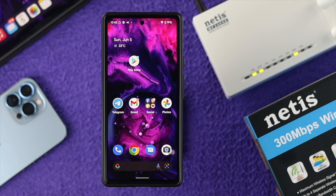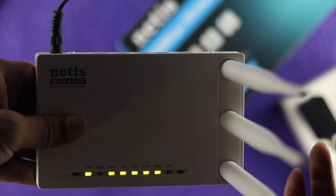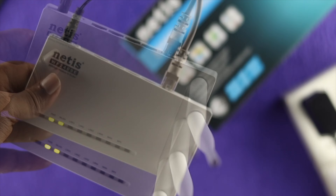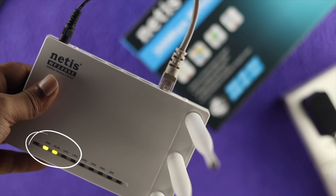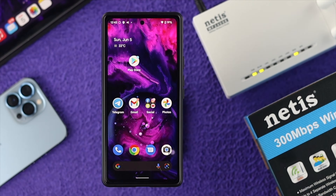In order to set up your Netgear router, there are a few things you have to keep in mind. First, you have to plug your router into the outlet and make sure to use your internet cable and connect it with your router as well. Also make sure your lights are blinking or turned on.